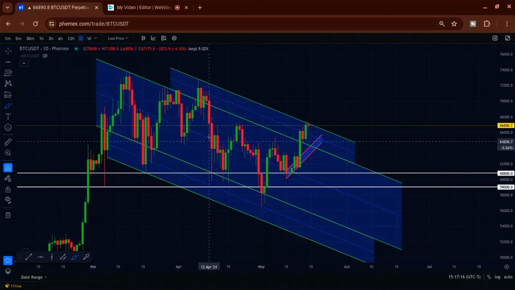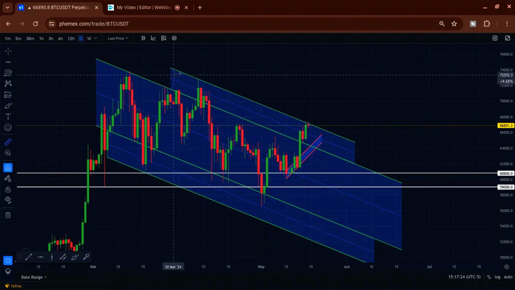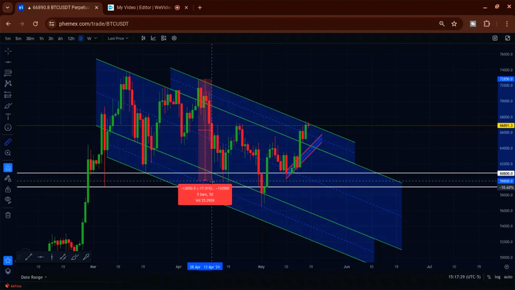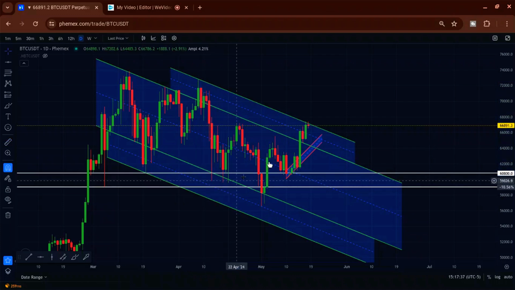But then there's this big dump here. Boom. This is actually the dump that came from the bull trap extension creation. That's an 18% dump. This is no joke, folks. This is, boom, that's the bull trap extension. Look at it. 18% in 1, 2, 3, 4, 5, 6 days. 6 days. 18% dump. And something like that could still happen here.